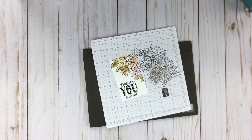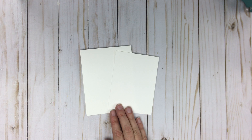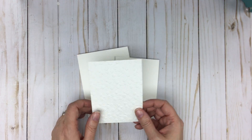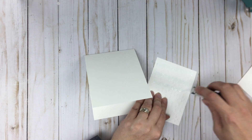Now I'm going to bring back the card I scored and show you that I've also cut a piece three and three quarters by five — that's going to be a mat on my card front. What I did with this mat is run it through the cutting and emboss folder to give me a beautiful embossed image. You can see it's the flowers that go with the suite. I'm going to mount that to my card front with the 3D flowers facing down because I actually want the flat side up.